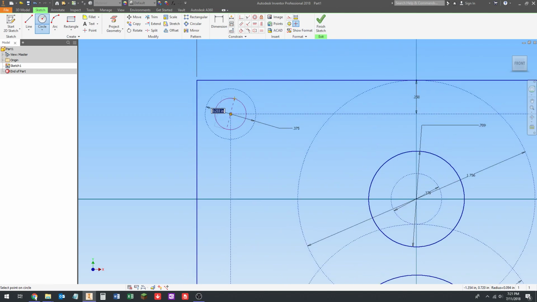Now, in the stand-up class, we use the hole feature for this. Now, you could do that, and probably if I was designing this gearbox myself, I would do that. I would use a hole feature to do that. But in order to use the hole feature and keep the layout sketch, you've got to do some slightly more complicated part organization, and I don't want to get into that right now.